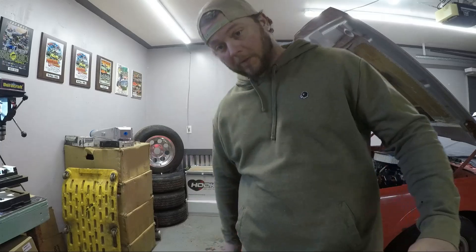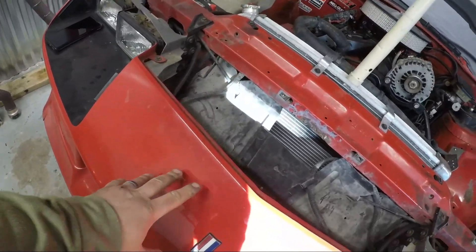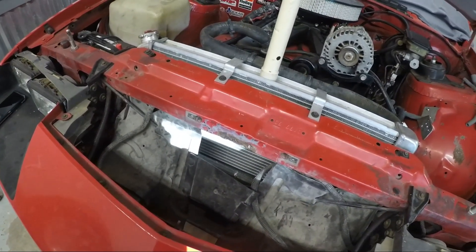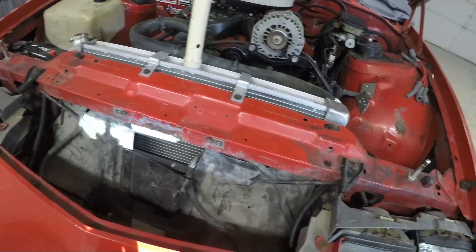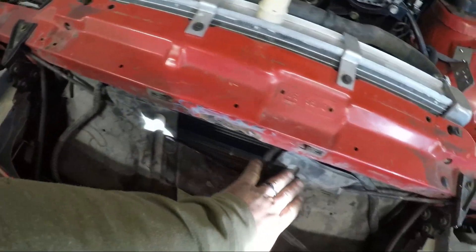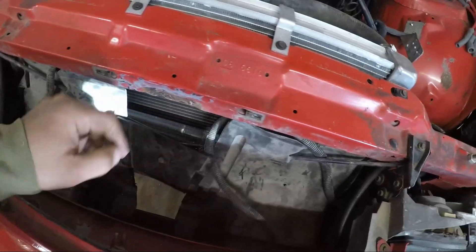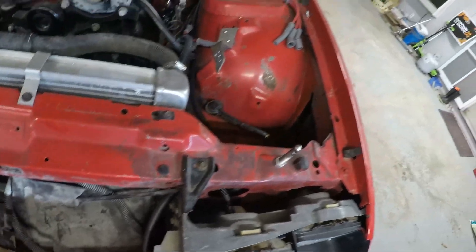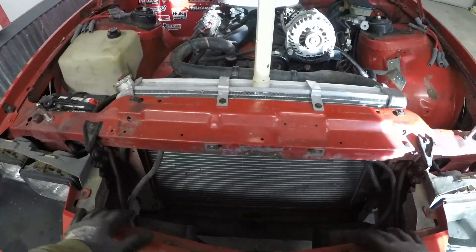Okay, let's do some work. First things first: I talked about taking the whole nose of the car off, and I'm actually not going to, because my biggest fear is interference and it'd be nice to leave everything in place so I know what I'm working with. Right now I'll be taking all this plastic out, the cross braces, and the transmission cooler — that'll open things up and show us what kind of space we have to work with.